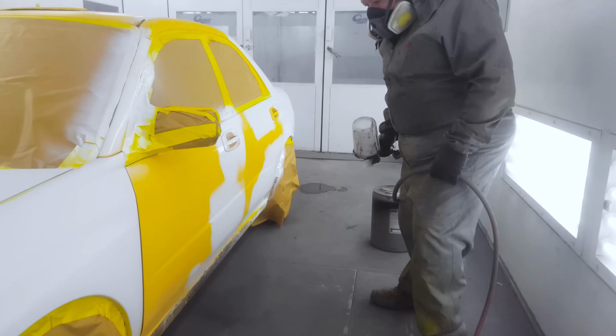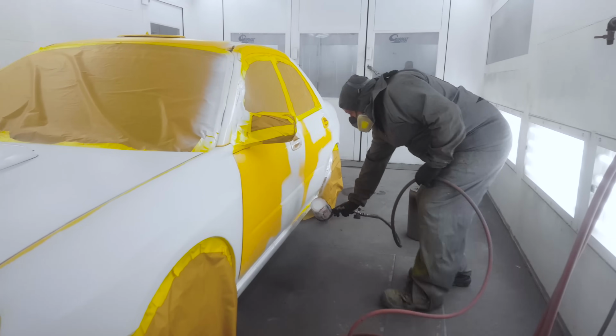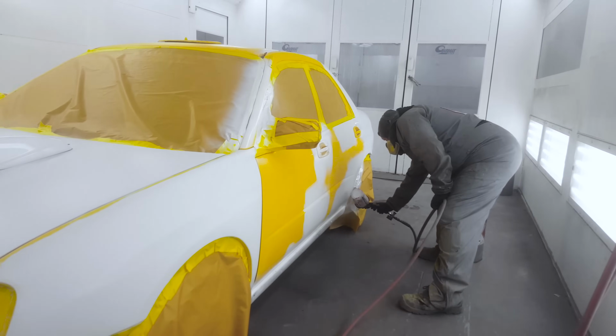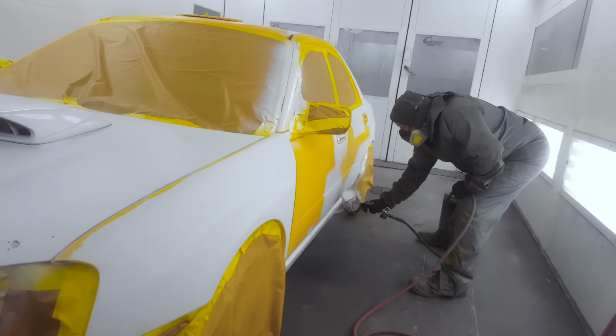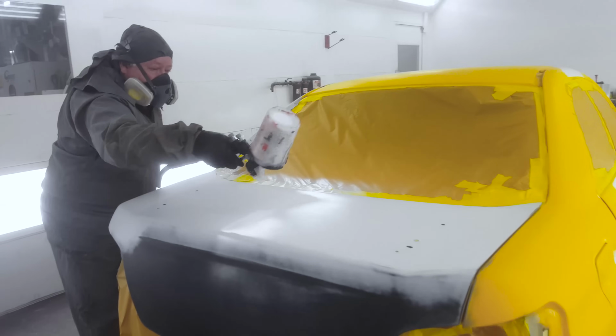What you could do with single stage in most cases is just put down your paint first, and then those areas will get an additional coat of paint and it's gonna cover. But we wanna save a little bit of money because, as you can see, it's a bit of a budget job. We're leaving the handles in.